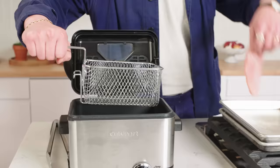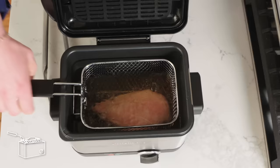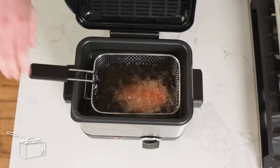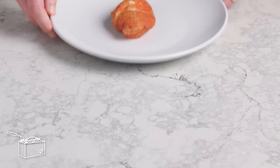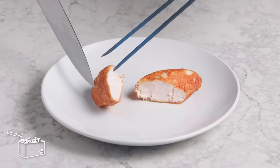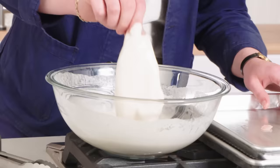We've got our neutral oil at 350 degrees and we're just gonna drop our naked chicken breast in. Definitely wanna use a neutral oil with a high smoke point. The thing that's cool about deep frying is that the heat is super direct and it's all around the chicken at the same time — the oil is heating and driving moisture out of the chicken at a super consistent rate. It's got a lot of color on it, but the exterior is kind of crusty, not in a good way. It's actually fairly moist, but this would definitely be even better if we coated the breast in tempura batter.